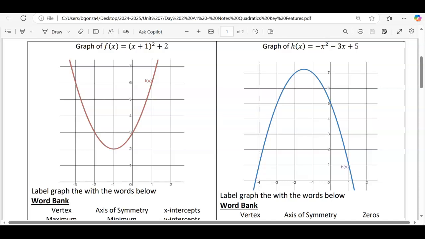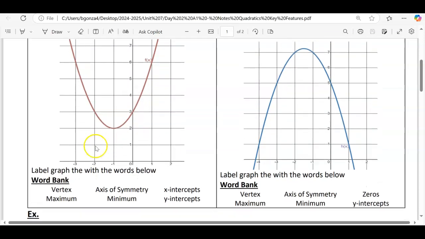Now, this shape kind of looks like a U, the red one on the left. The one on the right is like an upside-down U, or like a hill, or whatever, okay? But the technical name for this, there's a P word, it's parabola. Parabola, cool? Now, we're going to label on these graphs all of these words. So first things first, a vertex. The vertex is where it changes direction.